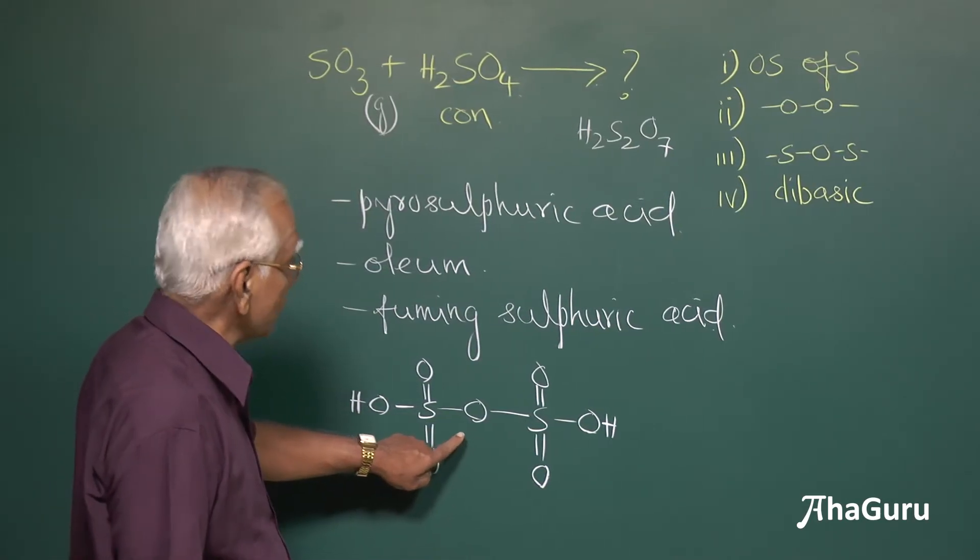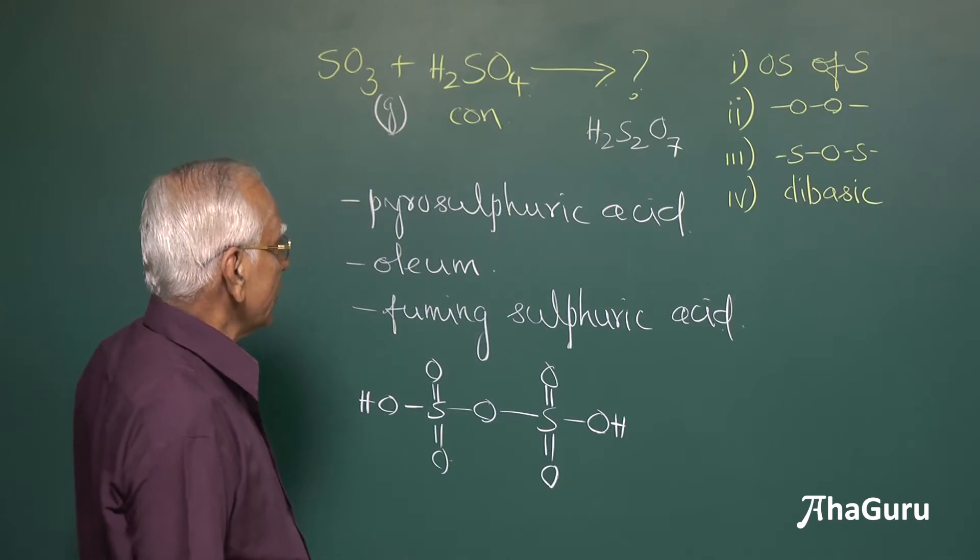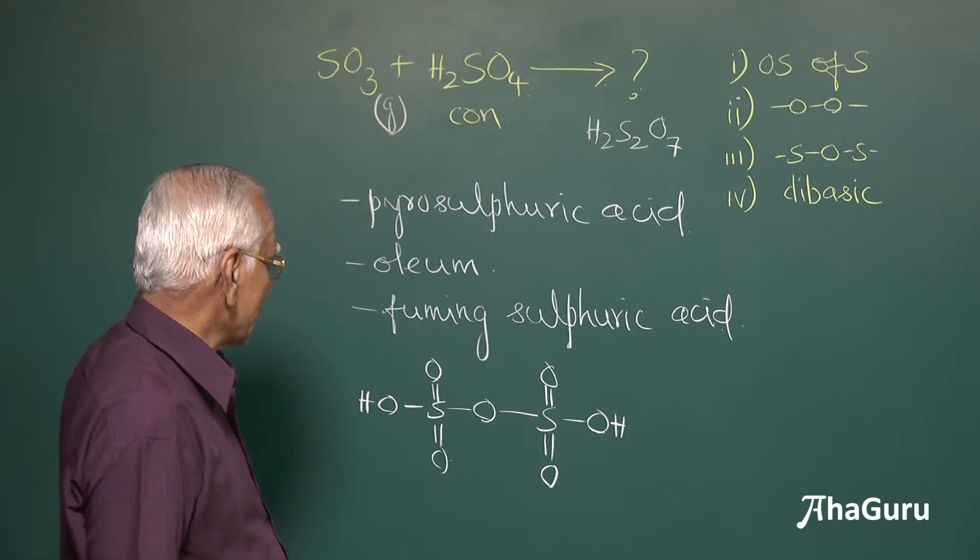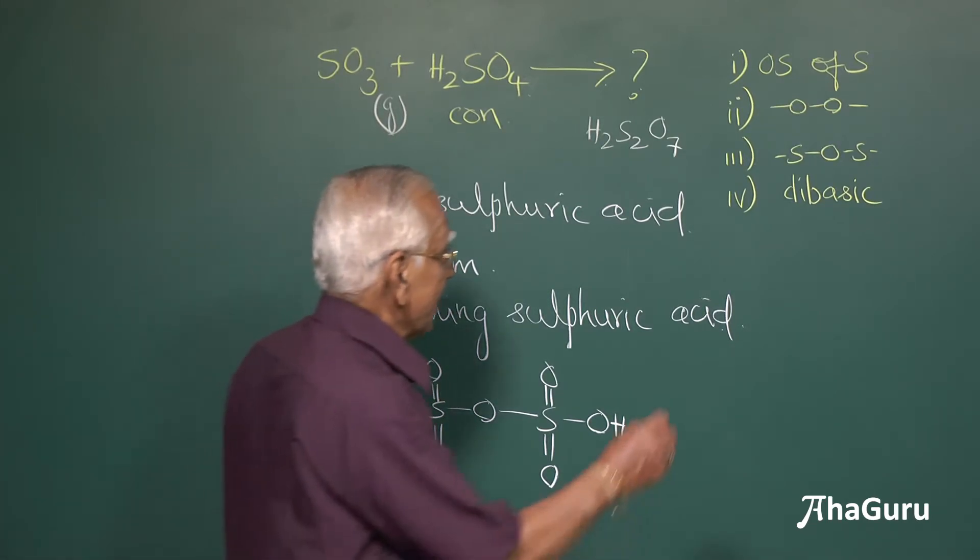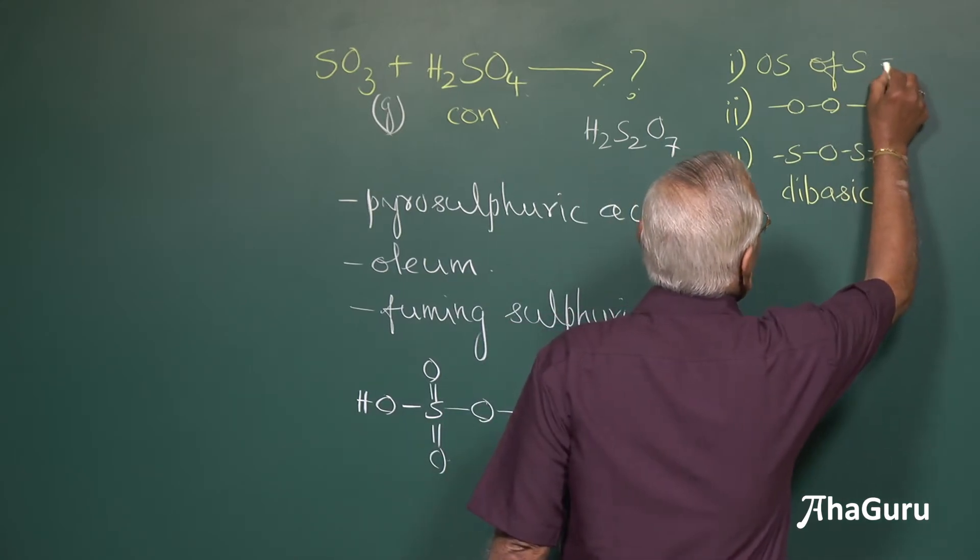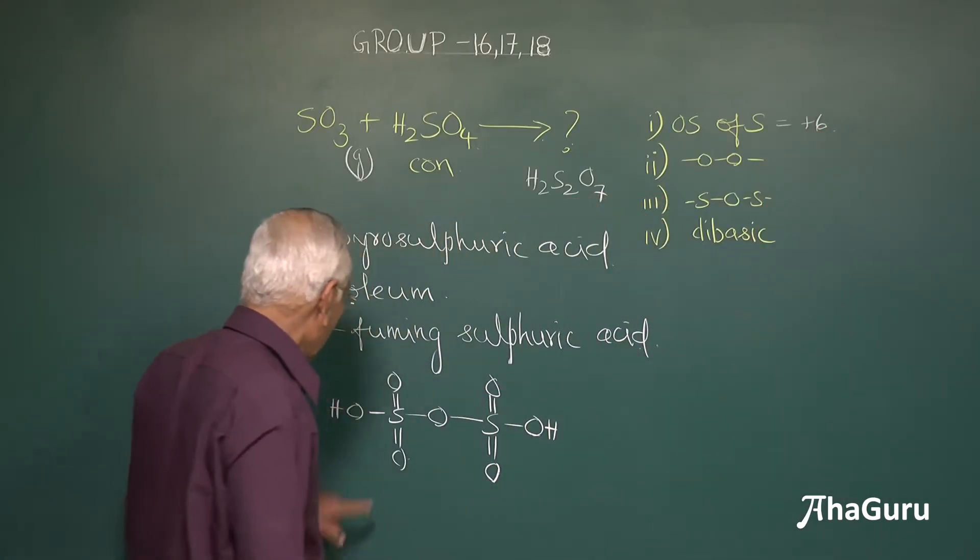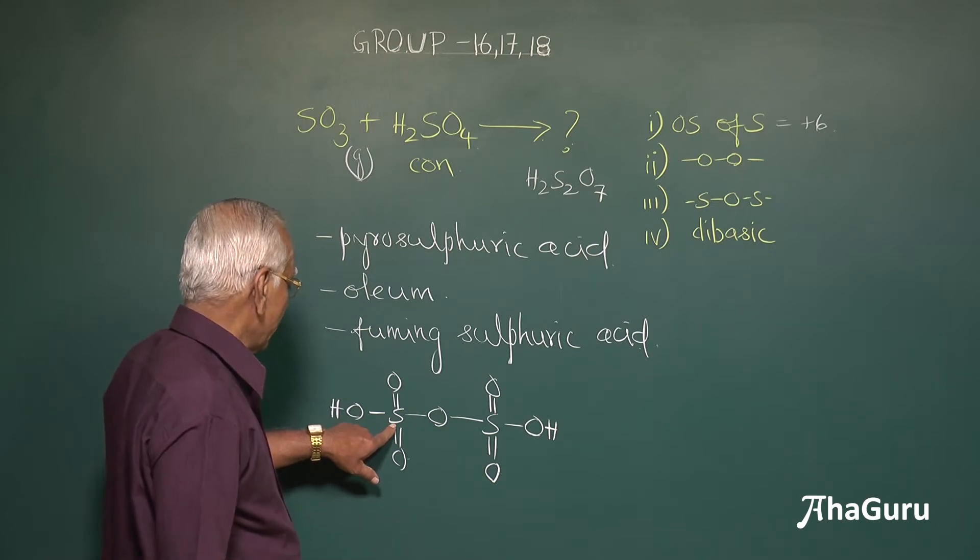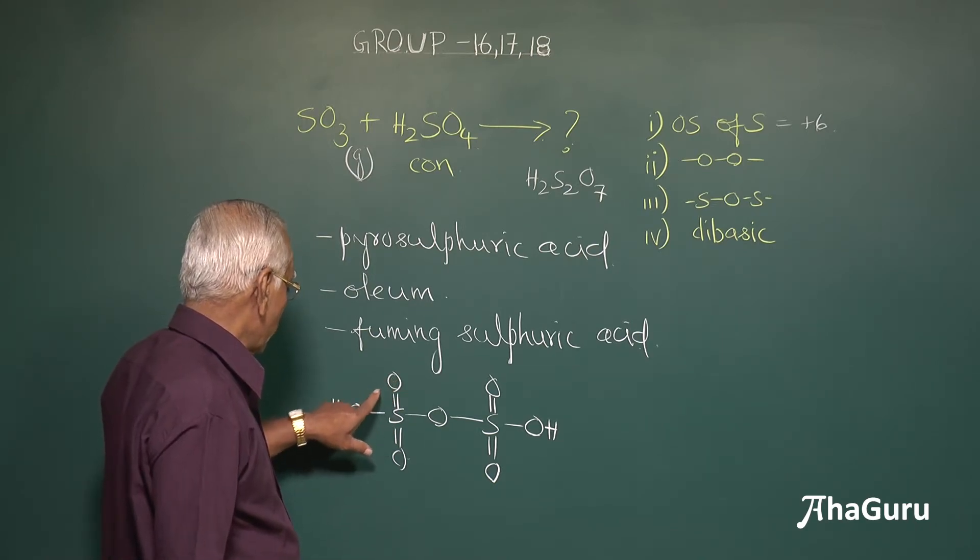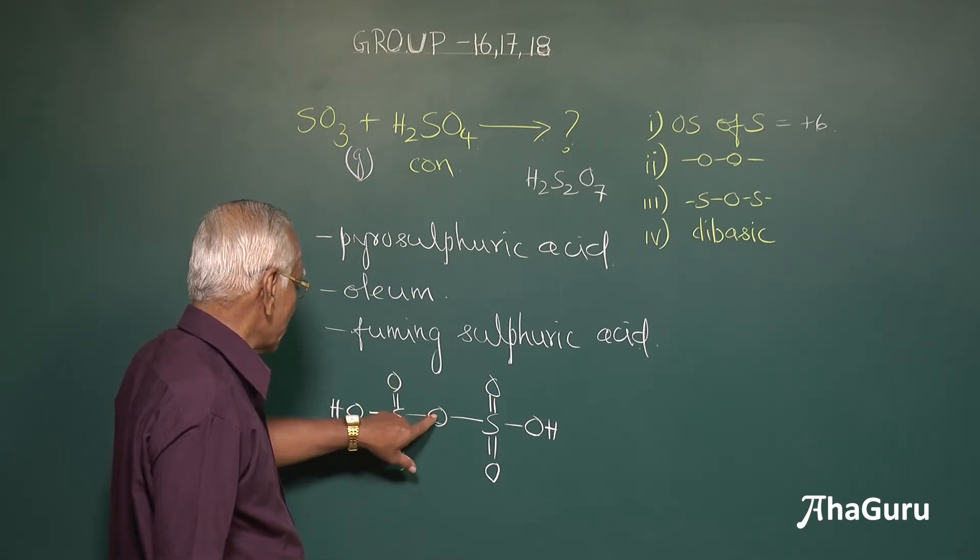now look at the structure my students and find out the oxidation state of sulfur is given as plus 6. It says the oxidation state of sulfur is plus 6. Now let us verify, now this is going to be sulfur is x and it is surrounded by minus 2, minus 2, minus 2 here.